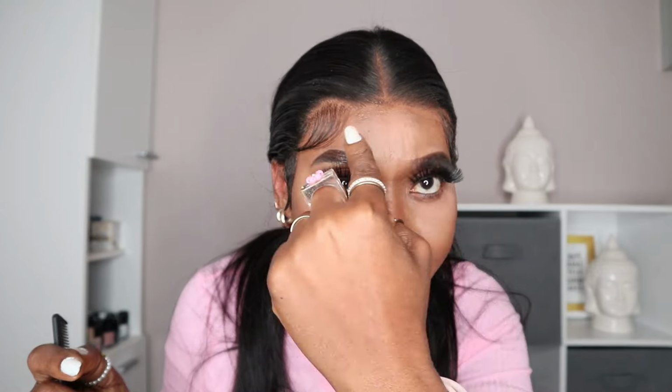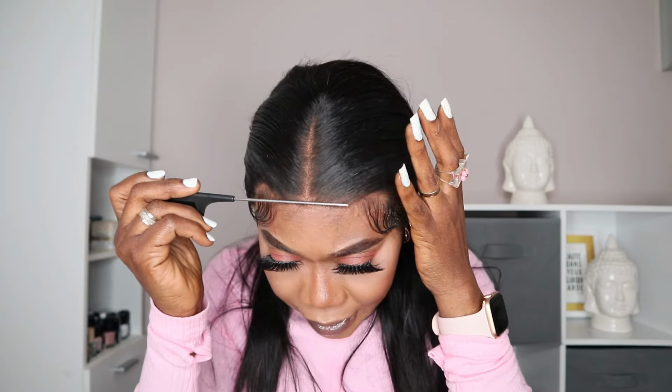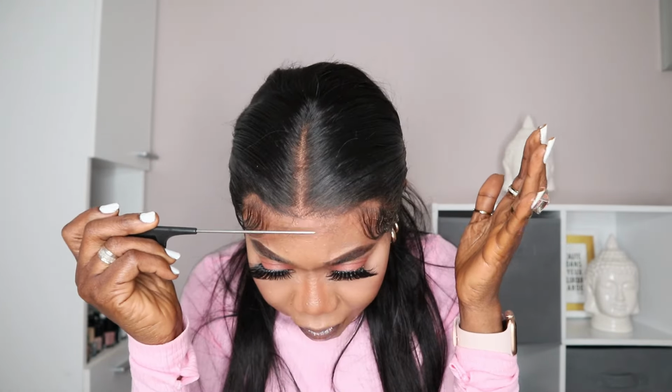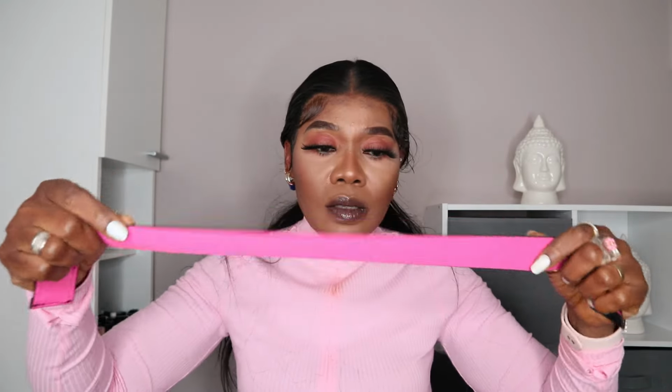Baby hair. The hair is supposed to be glueless, but if you look at the front here, it's not flat. So I'm just going to use a little gel and put it on top like this. Then I'm going to hold it down with the mesh band.